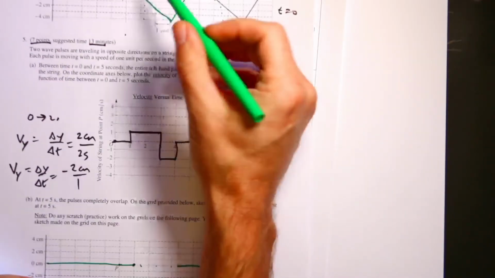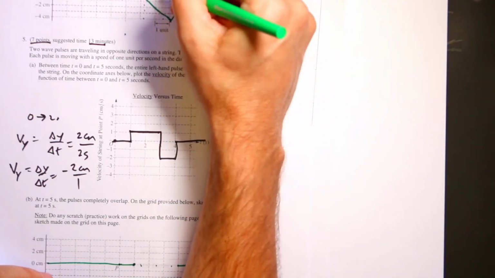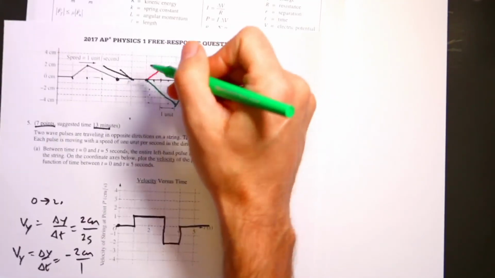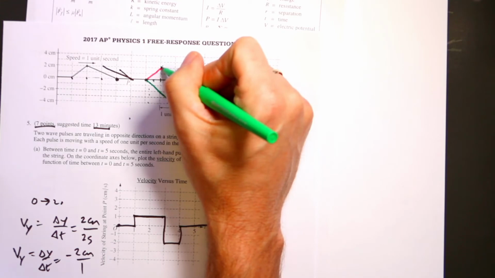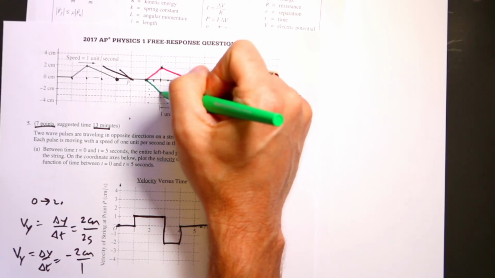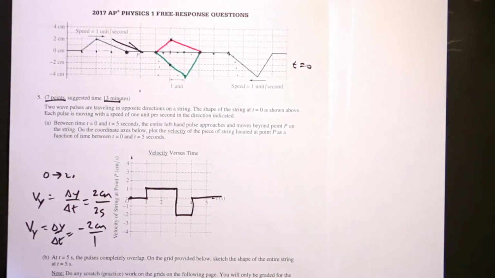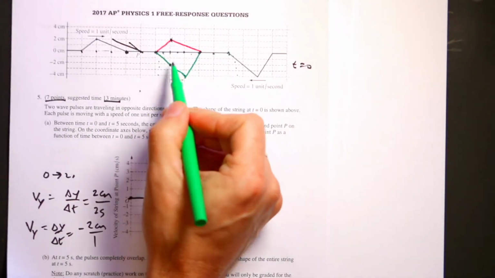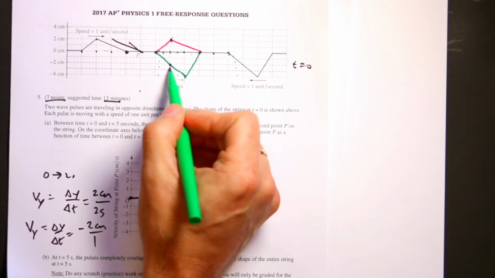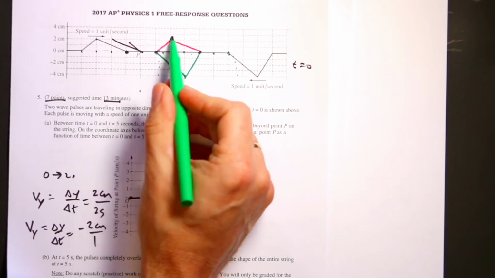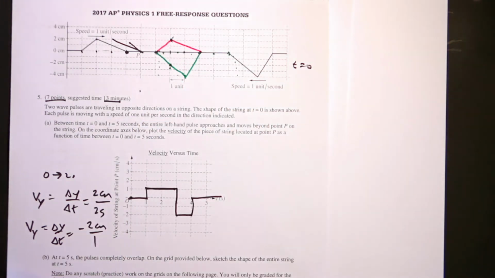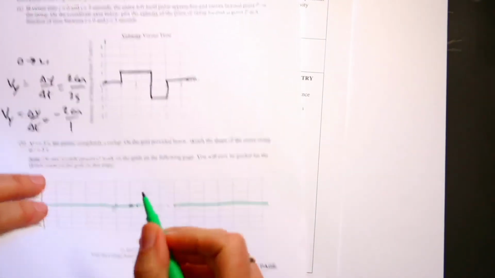Okay. Now from here, let's just think about this. Right here, you can't see. Right here, this has a value of 2. This has a value of -2. So these two are going to completely cancel in between those two cases, from there to there, right? The slopes are the same and everything. It goes from 0 to 2, 0 to -2. So these two add up to 0. So during that first segment right here, it'll still be 0.